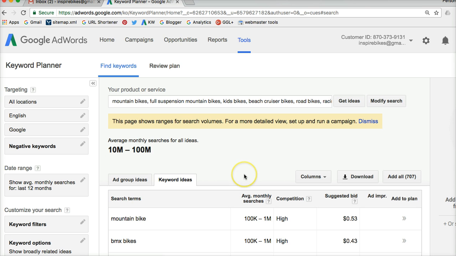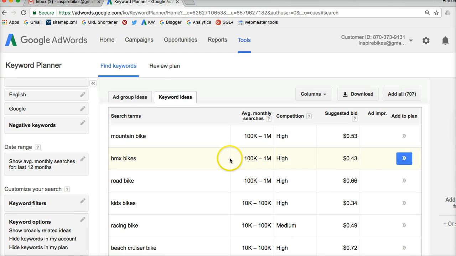Now this is where Google has changed a little bit. They used to give us volume and a chart there showing the history of searches for the year. Now they only give average monthly searches. And so that's what we have available to us now is these ranges, basically. Not even an average, in a number, but just a range.